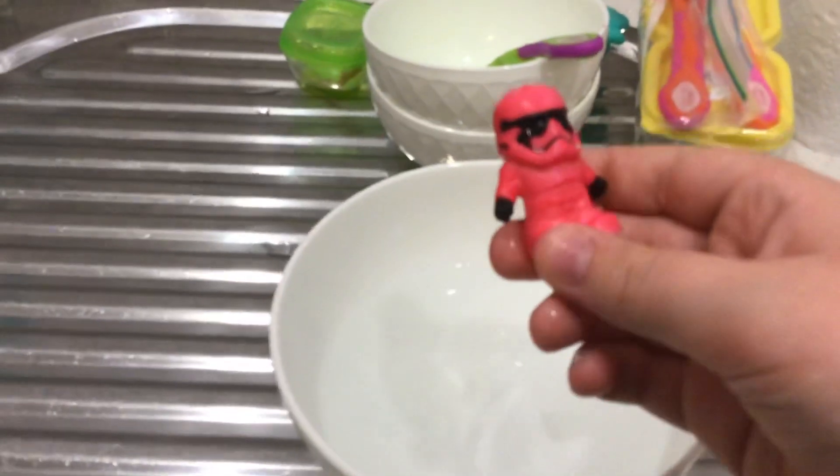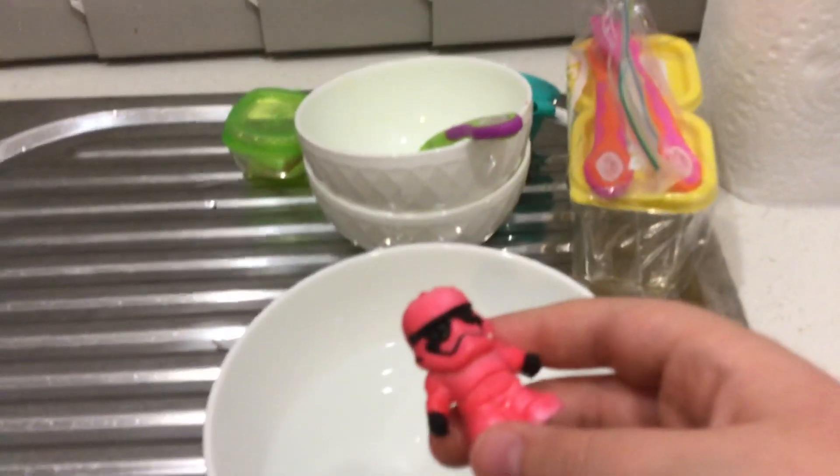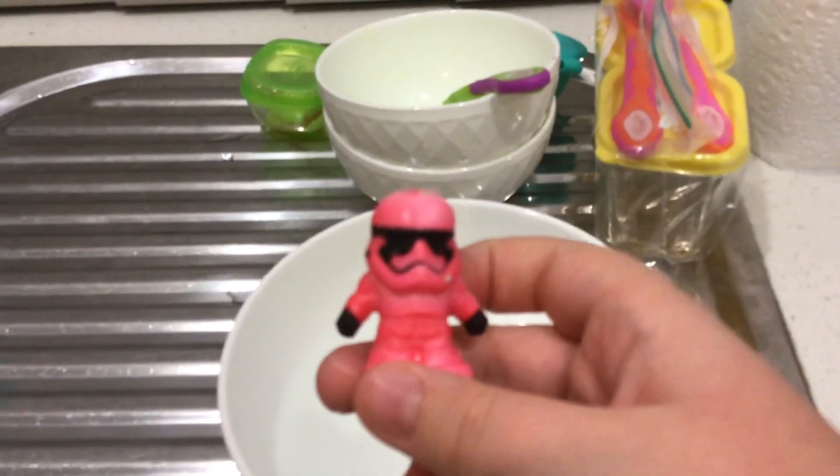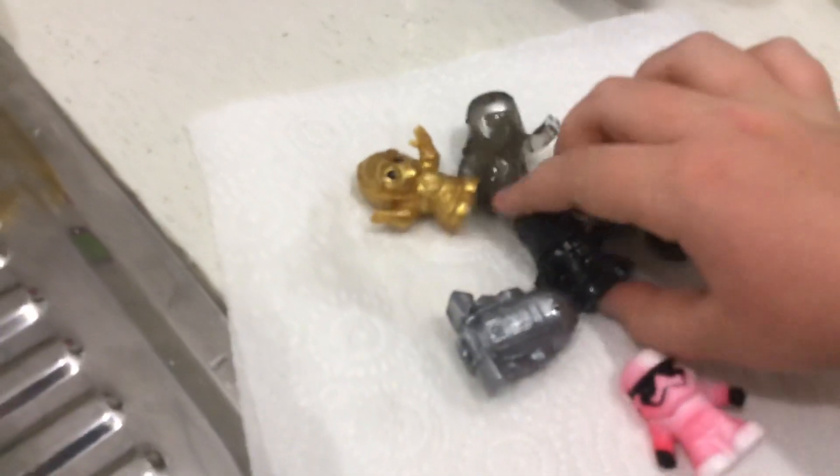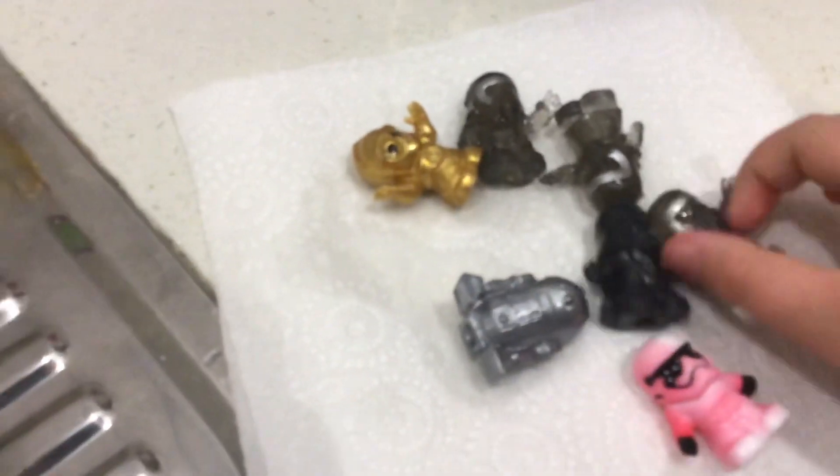I think it's really cool — you should go get it. There are a couple other ones: I think there's an Iron Man color-changing, Mickey Mouse color-changing, and a Stormtrooper one. I got these other ones too — I got C-3PO, I got Darth Vader, I got Hello Games color-changing, and Silver RTD too.